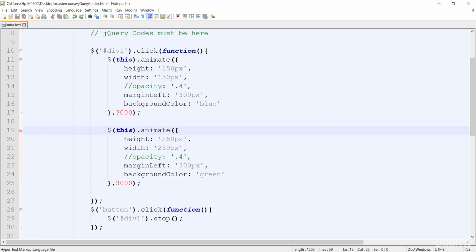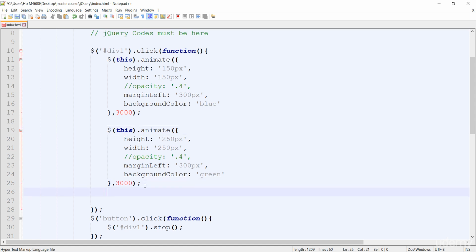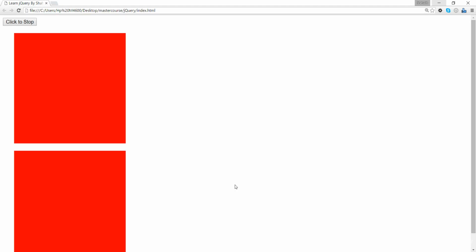I just want to show you some more things. I can apply another one here, then I'll just apply the chaining method to the next one. You can see that I already applied two animations with the div1 when anyone clicks on the div1. So what I'm doing here, I'm telling this should slide up. Okay, and do you want to put some value on the slide up? No, I don't want to. Just leave that. Save and go to the browser and let's check this out.